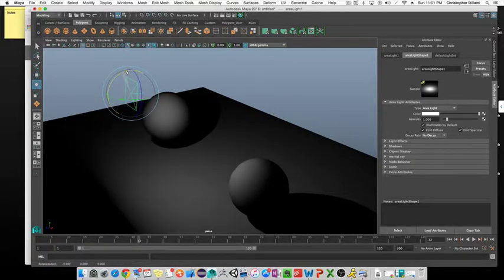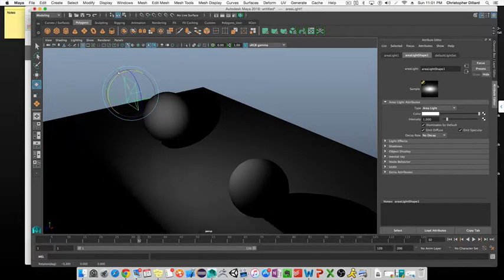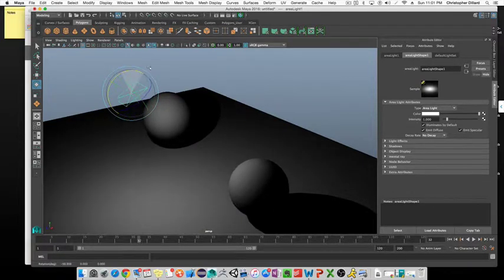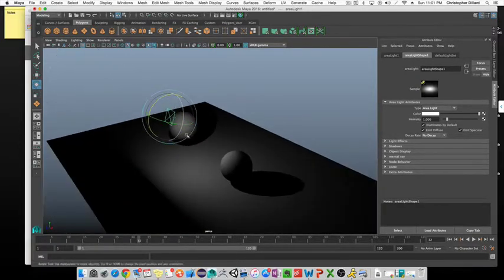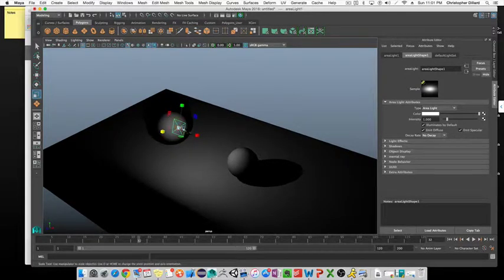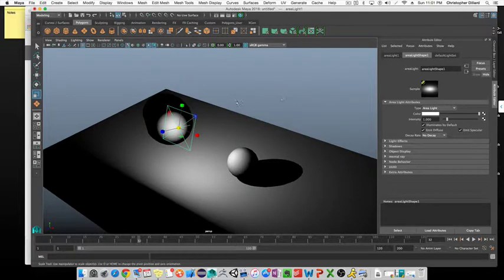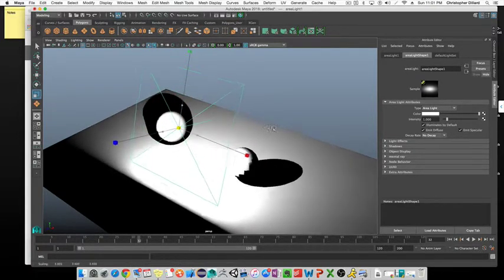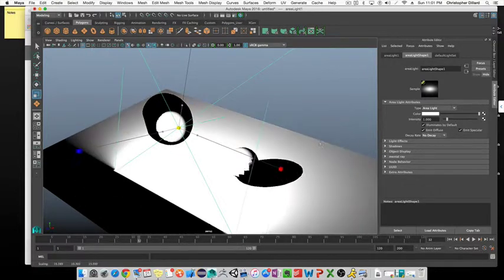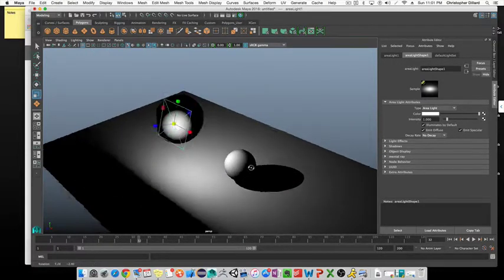Okay, the area light can be rotated. Okay. And here's one of the big differences between the area light and the other two. The area light can be resized. The other two that we've looked at really can't.